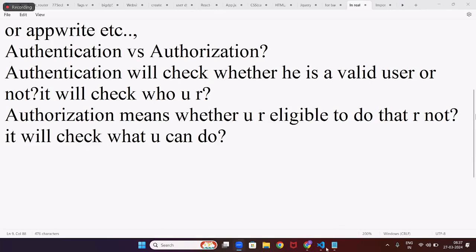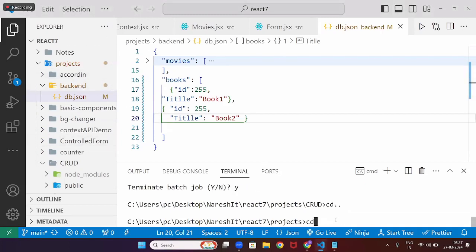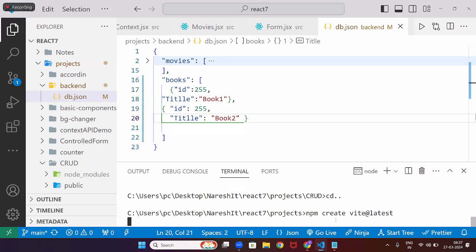Good. Now let's start our application. Let's do some simple application here. cd CRUD, Firebase, npm create vite at the rate latest.